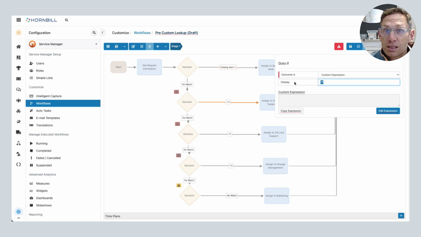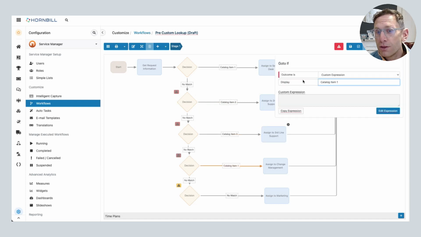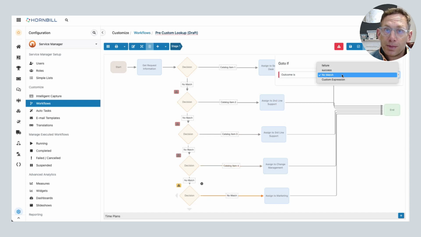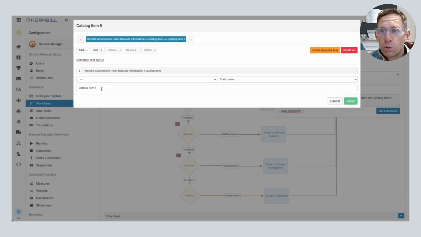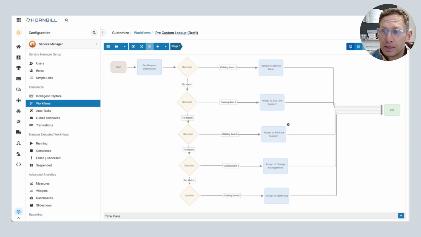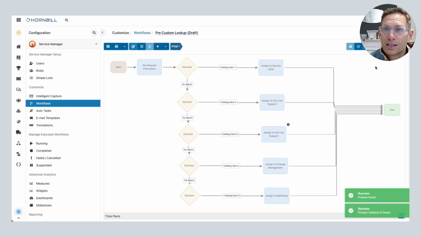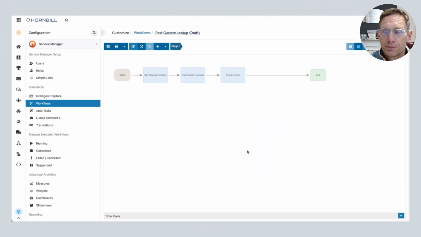Now, in practice, this can take a bit of time. And then when we want to start using similar logic for other applications, such as assigning the appropriate category, we're going to need a whole other set of decision nodes. And when we have perhaps 10, 20, 30 teams and categories, our workflow is really going to start getting messy, and the performance of it is going to slow down a bit. So Custom Lookups is our solution to this. And it can turn a workflow that looks like this into something far simpler that looks like this. But first, let's see how we'll get there.